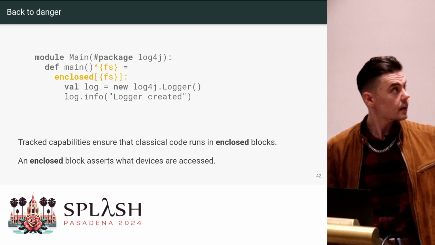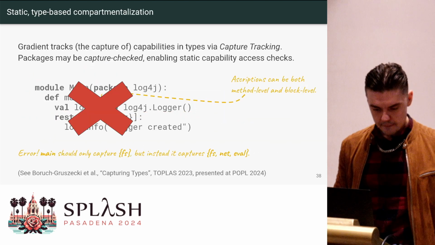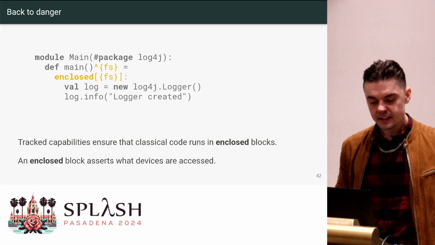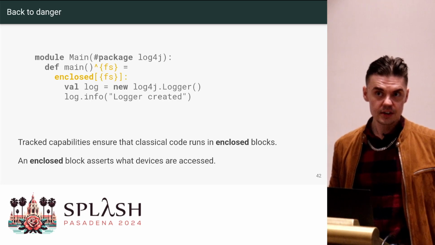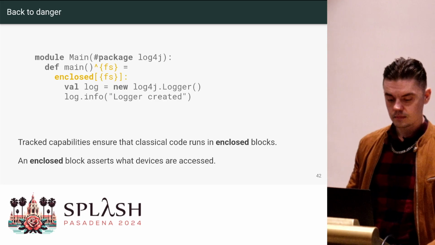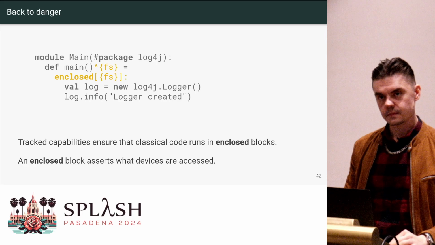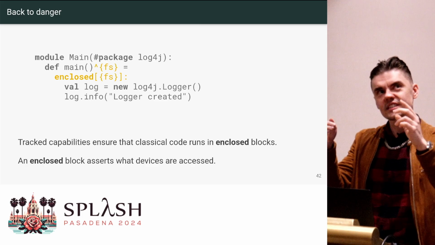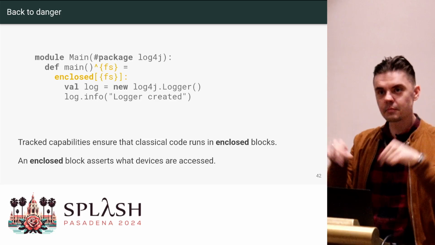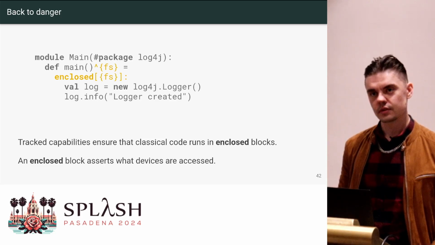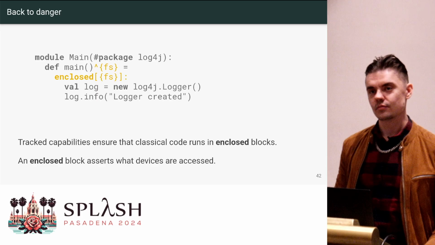Yeah, I mean, so right here, we would have a dynamic check, right? So that's basically what I was saying. Basically, over here, this body of main can only perform file system related syscalls, right? So that's a dynamic check. Right, so effectively what you're doing is injecting the object capability for the file system into what Mark Miller would call the ambient authority. So now it's like a reverse dependency, right? But yeah, you could view it as saying that within this block we have at most this amount of ambient authority. Well, within this block we can get access to FS even if we haven't been passed it. Basically, yes, but only FS. Right. I shouldn't say implicit.